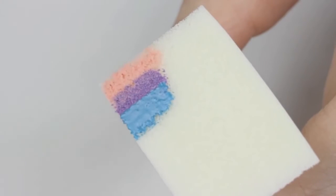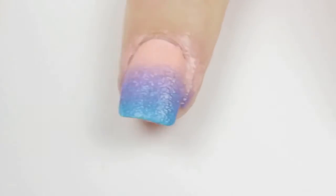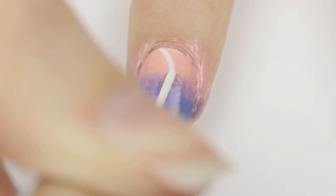Sponge this over your nail to create the first thin layer. As you can see, it will need more than one to make it opaque. So use the same makeup sponge and just reapply the 3 colors over the stripes again. Sponge one last time and you will be left with a beautiful color gradient.